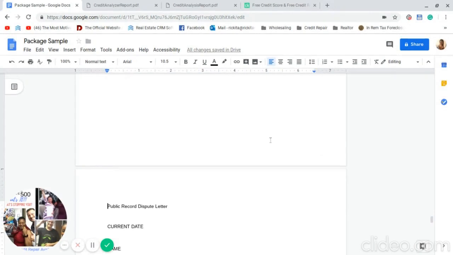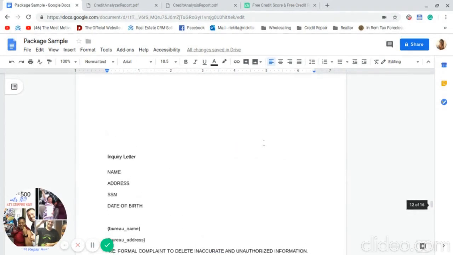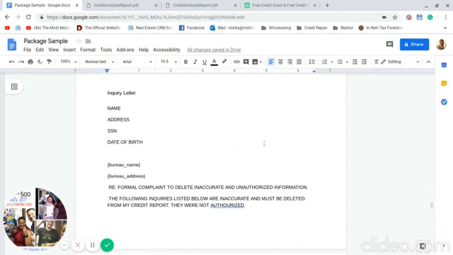Letters for inquiries. So say you have inquiries on your credit report and you want to get those inquiries removed, this is the letter that I always tell clients to go ahead and send into the credit bureaus. And I'm going to also tell you guys something else that you can actually try. But let's try this first. Send in the letters to the credit bureaus, and you can send the same letter in 3 times. So let me show you what you do.